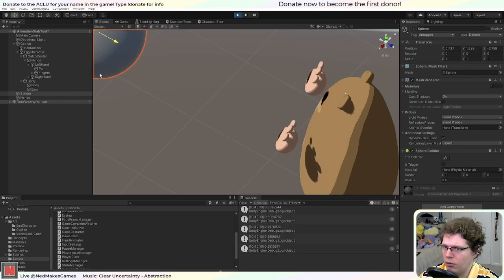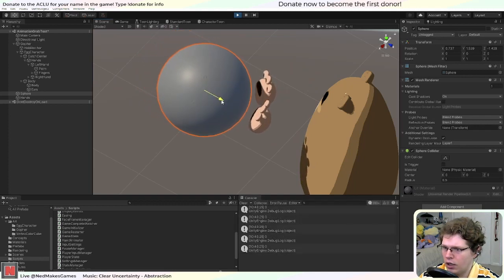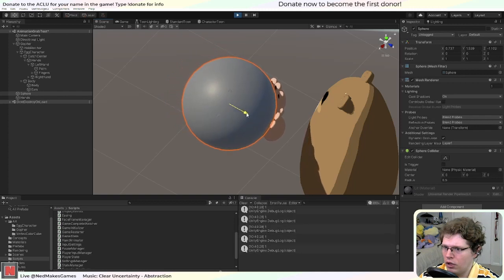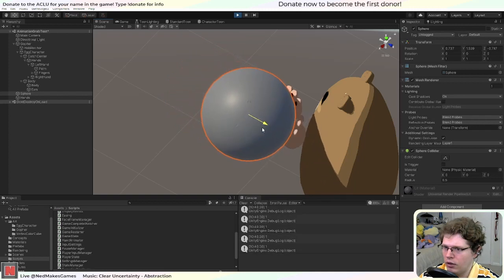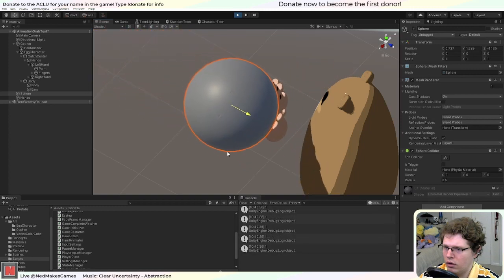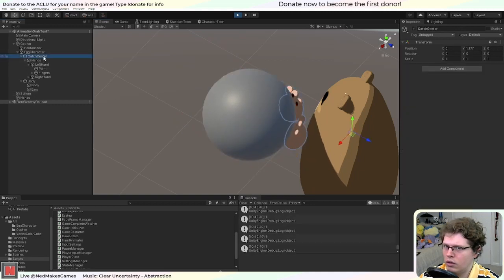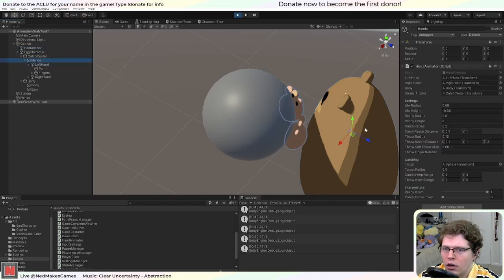So it's not 0 when it's that far away, but... I need to turn off flaps. And now it's 1. So for some reason, it's 1 when it touches y.